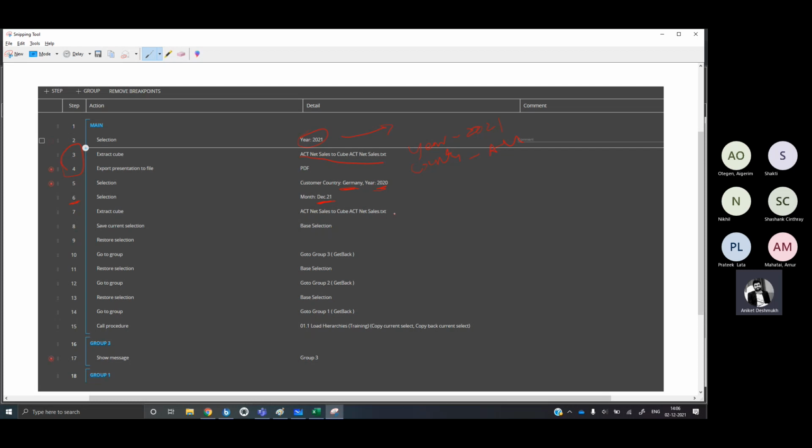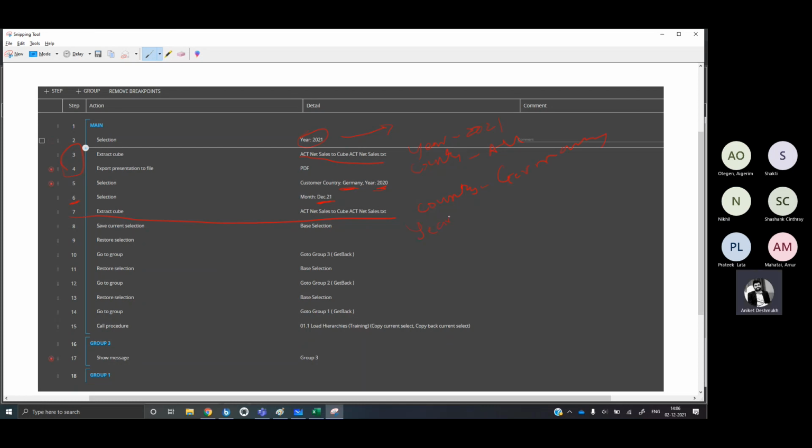So what is the selection for step number 7 now? What will be the selection here? Let me ask the easy question first. What will the country selection be here? Germany. Correct, because the country selection has not been changed. Now, what will be the second selection?